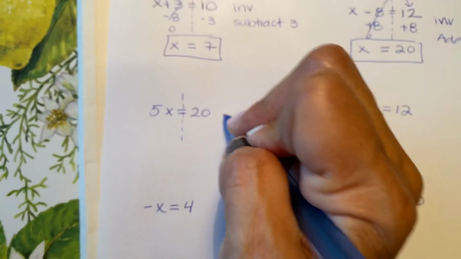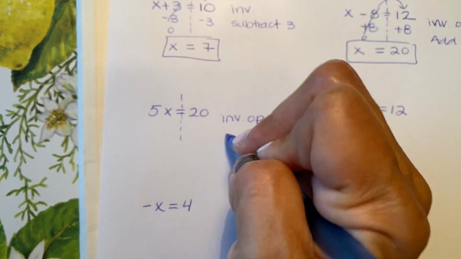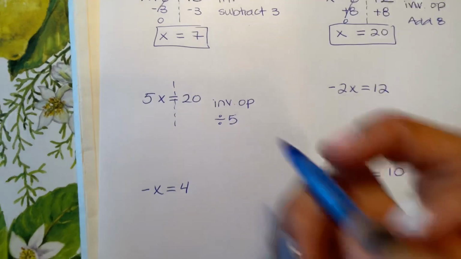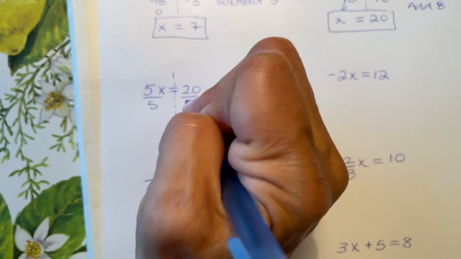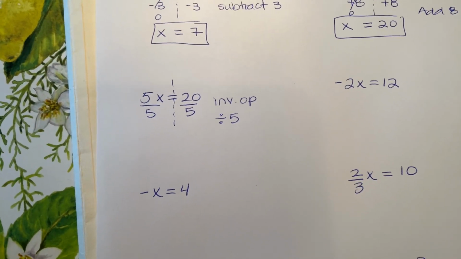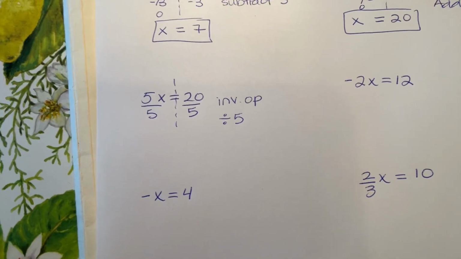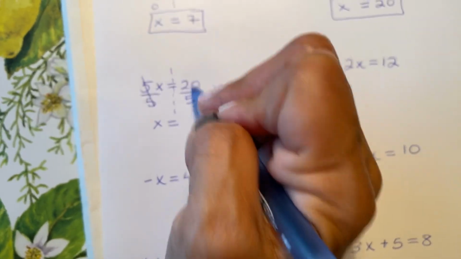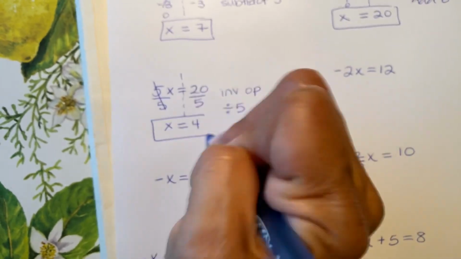So you're going to go ahead and inverse operate. And what am I going to do? I'm going to divide by 5, right? So divide by 5, divide by 5. And some of you that are thinking, oh, reciprocal it, and so go 1/5, 1/5. That's fine too. That's the same. Okay, so divide by 5, and I get x is equal to, and 20 goes into 5 4 times.